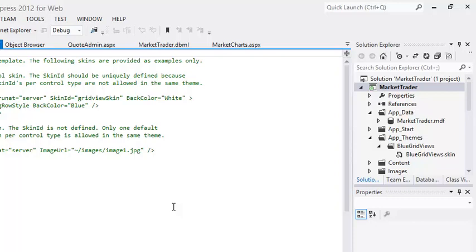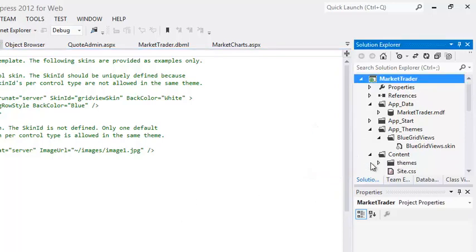Note that the default Web Forms application project does not use skins. If you expand the Content folder in the Solution Explorer, you can see that it contains a Themes folder. The contents of this folder are completely unrelated to ASP.NET's Themes feature.